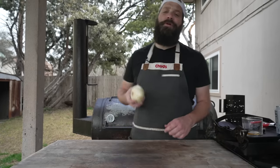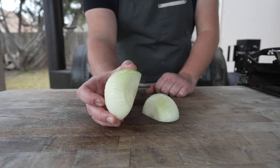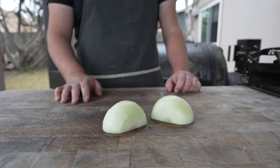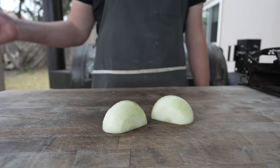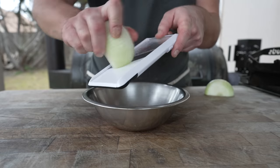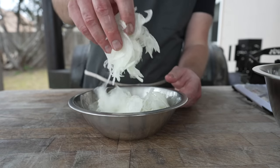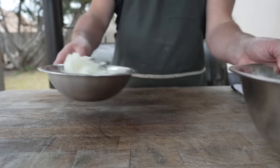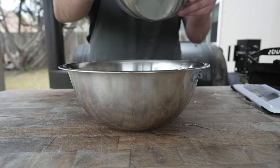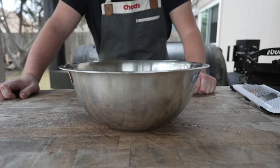You can't have an onion burger without some onions. What I've got here is one sweet onion, and from my research that is the onion of choice for the Oklahoma onion burger. We need to cut these as thin as possible, so it's time to bust out the mandolin. Going to put this thing on its thinnest setting. Got two onions, very nice and thin. One thing I like to do is drop them into an ice bath — this is going to improve their texture a little bit, wash away some of that extra harshness, and keep them nice and fresh while we get everything else ready.